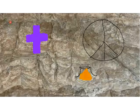Right now I'm asking everyone, if it's 20,000 years from now and you come across these symbols in a cave but knew nothing about the people who created it, what are some other interpretations of these symbols we could have? I said that I can interpret the peace sign to be something different than what it is. But what if you knew nothing of Christianity and you see a cross? What might you think it would be?